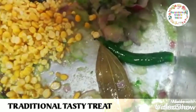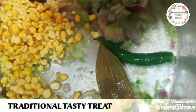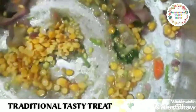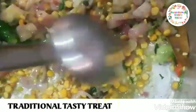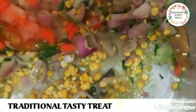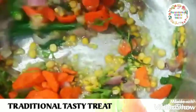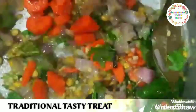So now we have to add the dal which we have soaked in water for half an hour. Now we have to add carrots, mint and coriander leaves. Now mix together.